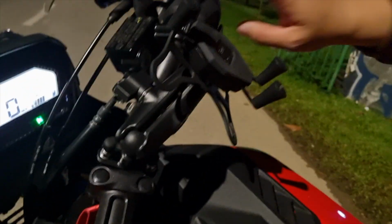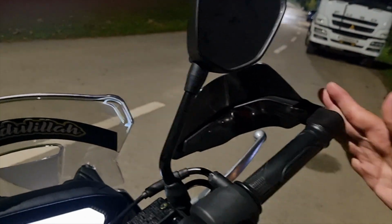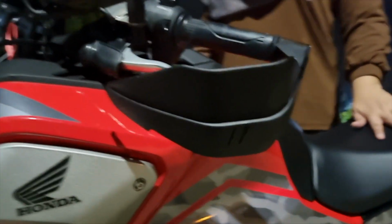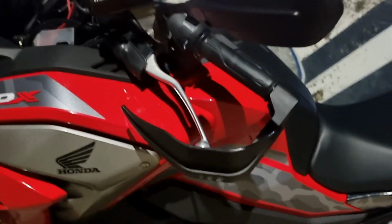And then the thing is, over here at the handle, I put a handguard, which I got from Shopee, a Honda brand. This one, they can actually fix. You can ask your workshop to fix it for you. And then another thing that I also bought from Shopee is also from there.